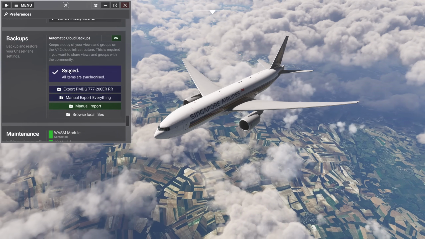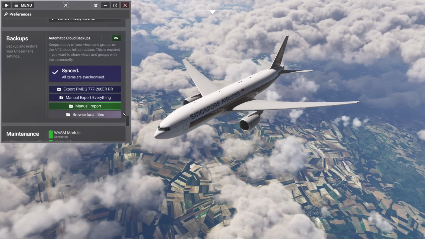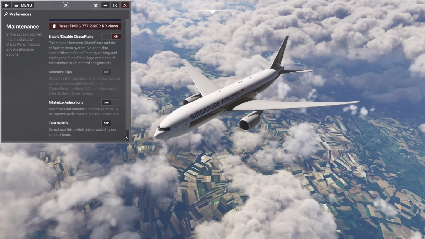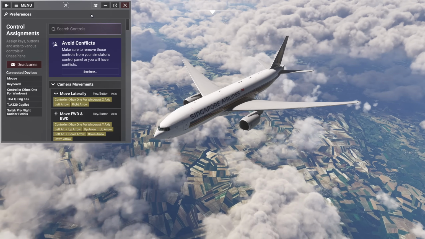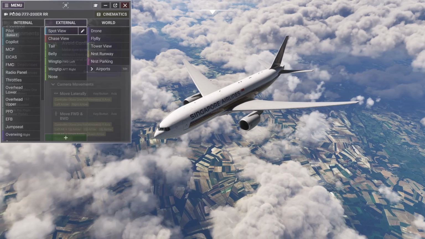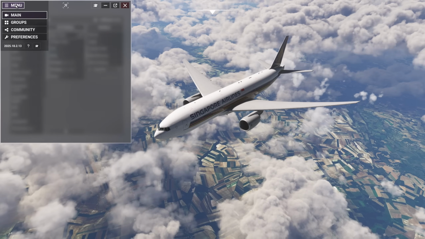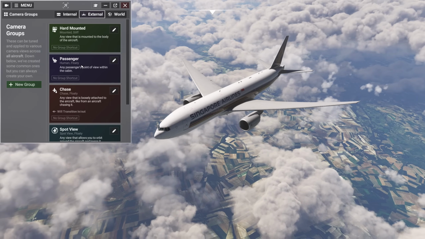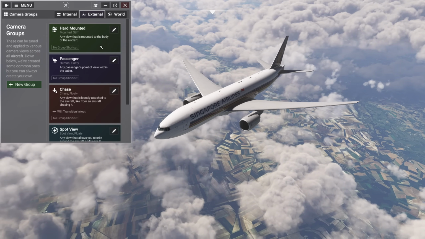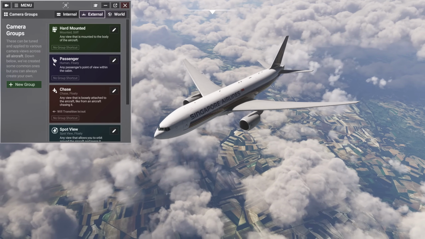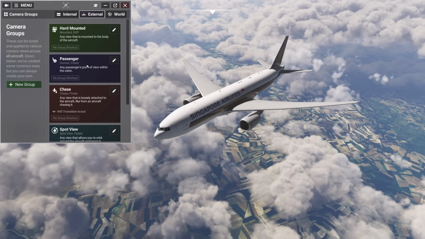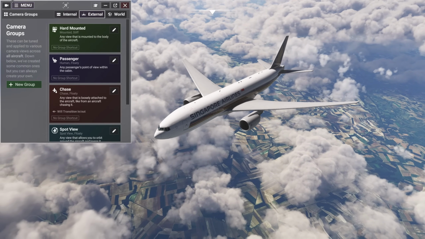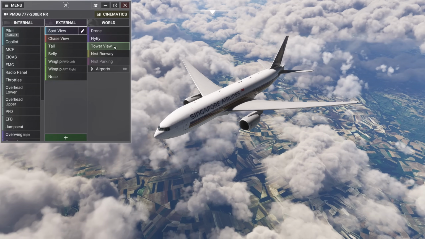And then yeah, I'm backing up on the clouds. Yeah, there you go. Really impressed. The interface on this app is something I was not expecting to be so good. It runs very smoothly. I've not noticed a performance hit for using it, and it's actually quite enjoyable to go through and tinker with the settings rather than a pain or difficult or frustrating like it is in the default camera system. You don't have to go in and out of menus. You're just in this one thing and you just go through their own setup.